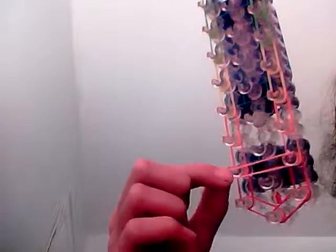So take an orange. I'll show you what to do. And you're just going to go from that there to there. And then go from there to there with the same color. There to there. Do this until the top, but stop at these four pegs. 1, 2, 3, 4. Do this until the top with the colors of your choice. This is the place you're supposed to stop at.